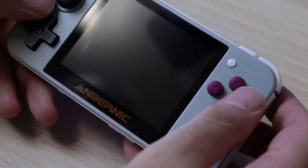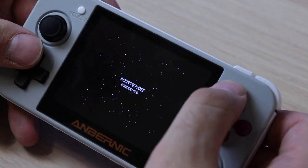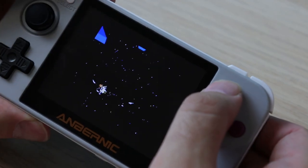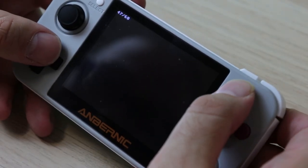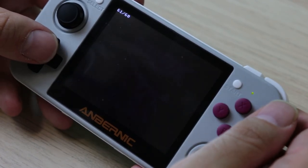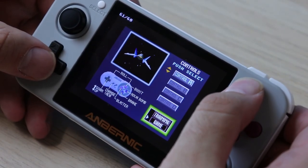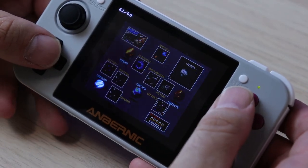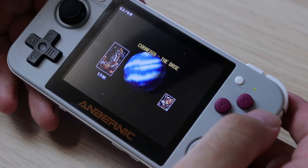Let's take a look at Star Fox real quick. This is another one, a Super FX game that sometimes gives these types of devices problems. A little bit of audio popping right there.